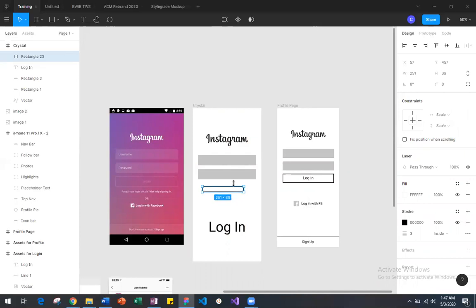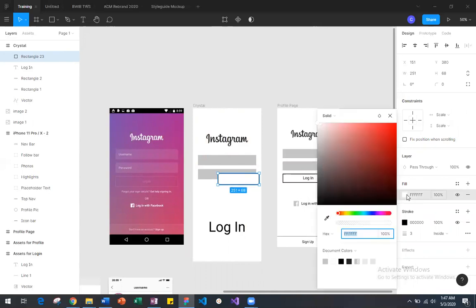Let's put it here so you can see what I'm talking about with colors. So you can either make it a solid white, or if you make it transparent, that's another way you can make it white too, since the background is white. But for this case, it's up to you, but I am going to just keep it a solid white rather than transparent.